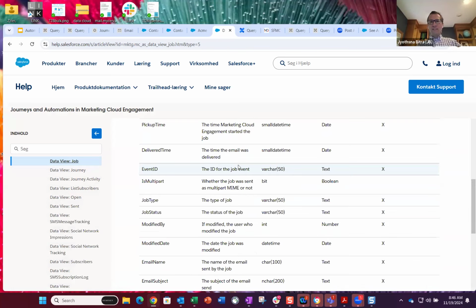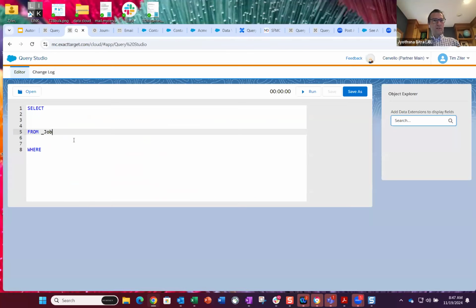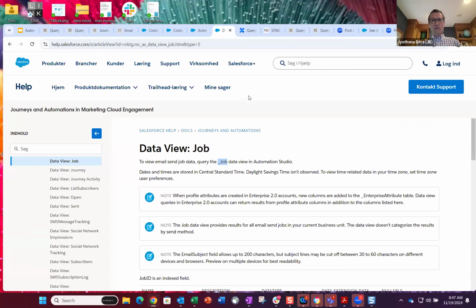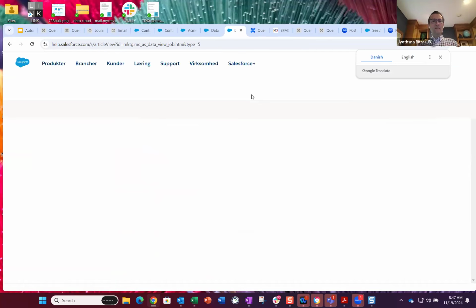So let's start off with the job data view and add this to our query. This will be our first data view in our query. So we're going to do this from _job, and we are going to call this J. And then let's join the click data view as well, so that we can combine both of these data stores.